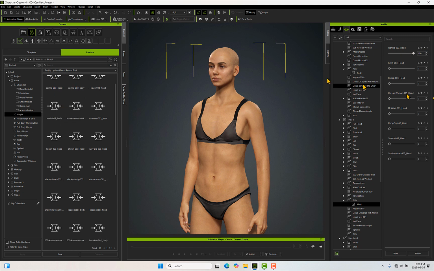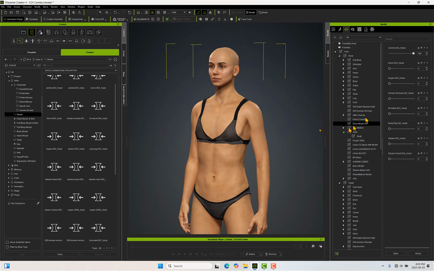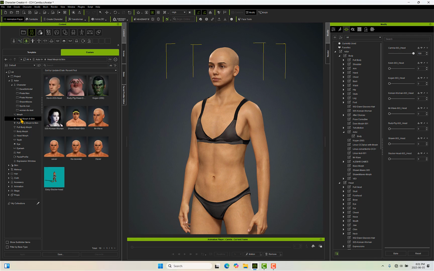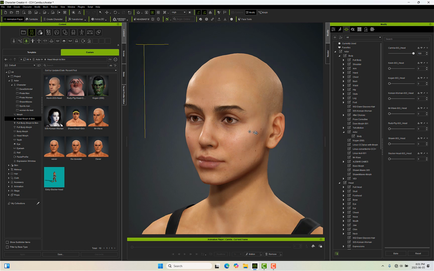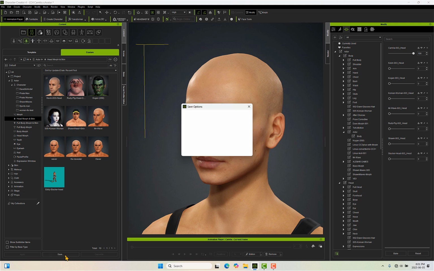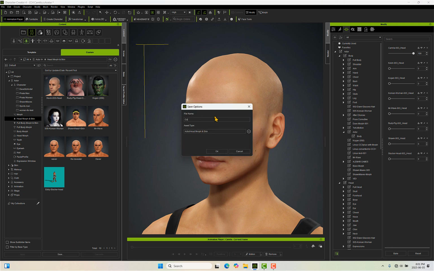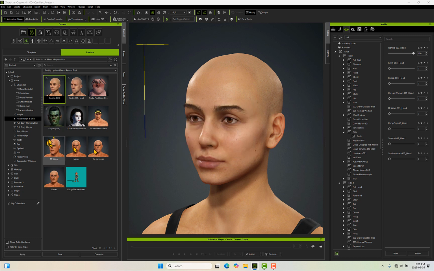So anyway, let's now go to, we're going to try to create the head morph and skin. Okay. And we are saving Camilla's head now. So let's zoom out, let's zoom in her head. That should be good enough, maybe like that. Okay. And let's just save her head. Let's call it Camilla-003. And that's her under her head. Okay. And let's see, that's done. Okay, there she is right there.